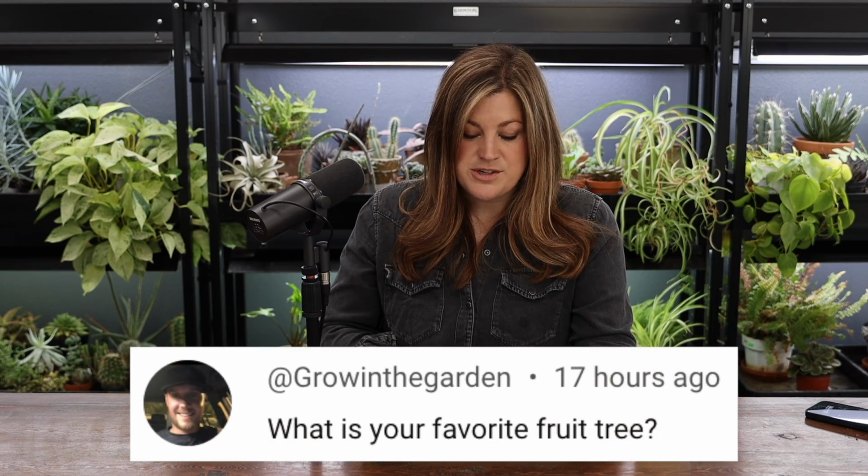Growing in the Garden said, what is your favorite fruit tree? I would say the Flavor Top Nectarine is amazing. It's like a better peach. Not the Bradford pear? No, that is not a fruit tree. Is it an invasive tree? I think so. It's Aaron's tree joke every time we see a tree, like, what tree is that? Probably a Bradford pear. Could be. And we have those in our area? No, I don't think so. I also like the Perfection apricot quite a lot.